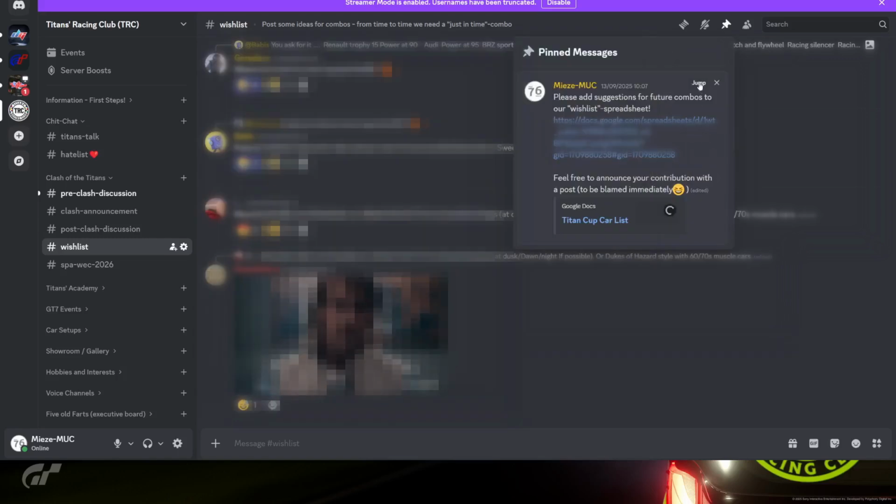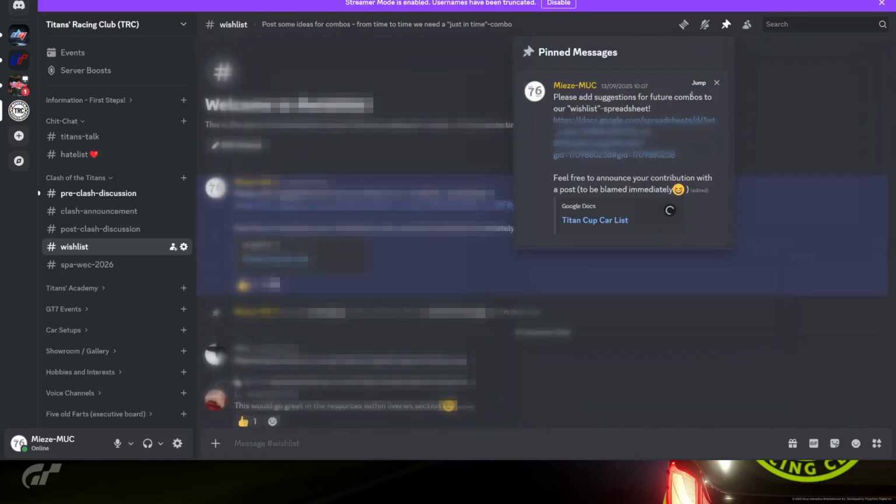You could also jump to this first post then. This is also a trick if you would like to have a possibility to go directly to the first post of a thread, because there is useful information concerning specifications for a race or racing rules or something like that. Then you should pin it, and then you can use this jump function.